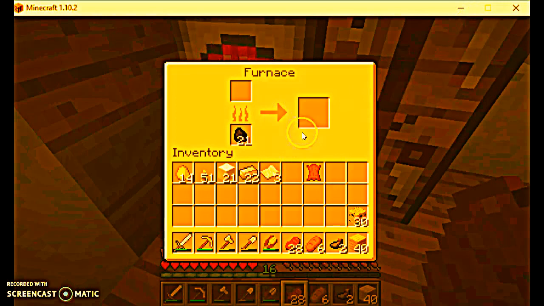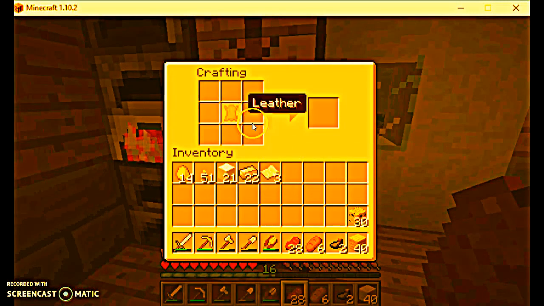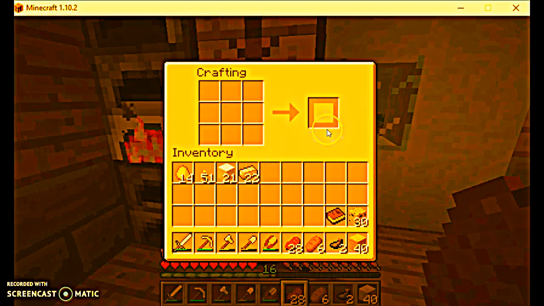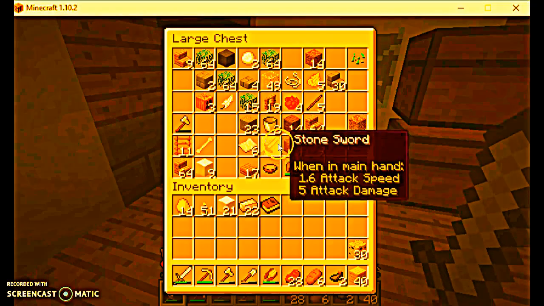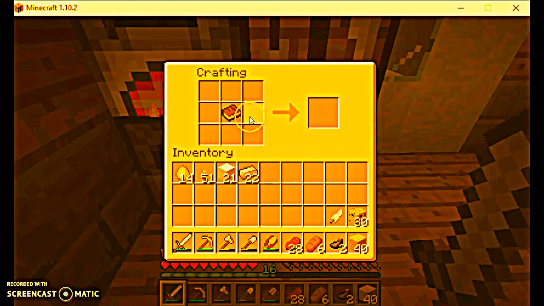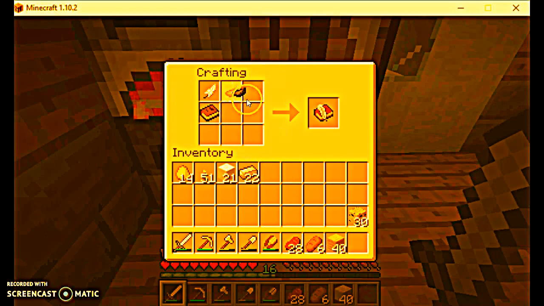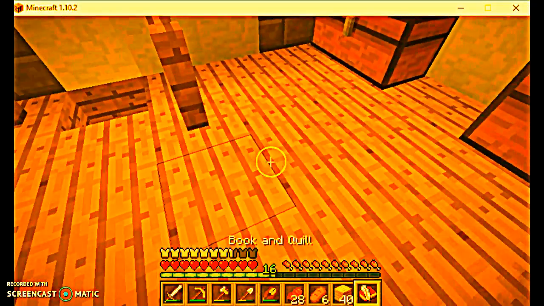No, not really. Okay, so now to make a book and quill, I need to make my book first. I think that's how you make it. Yes, I remembered. And then I think it was book. Oh, wait, I almost forgot. I need the feather. I know that I have a lot of feathers on me somewhere. Here we go. Here's one feather, but I know that I have a lot more than one feather. Is it like book, feather, ink sack? Yeah, it is. Okay, good. So, book and quill. Here we go. Book and quill. Okay.